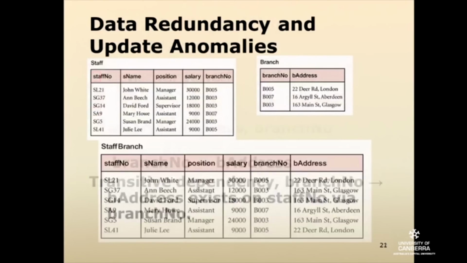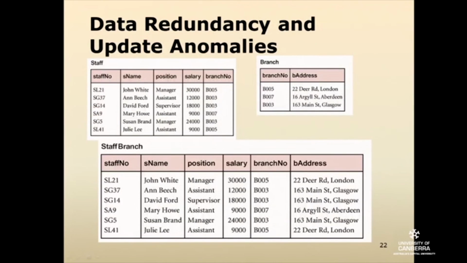What is the solution here is that you remove the attribute, here branch address, that has the transitive dependency. You create a new table with that attribute in it, and the other attribute that determines this branch address, which is the branch number, in the new table. So if there is an attribute that's transitively dependent on the primary key, and on other attributes other than the primary key, then you remove it from your table and create a new table.